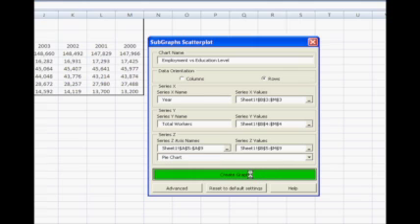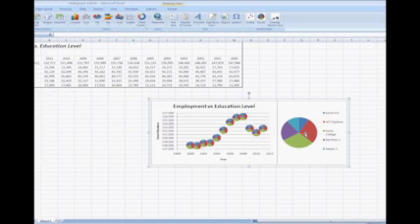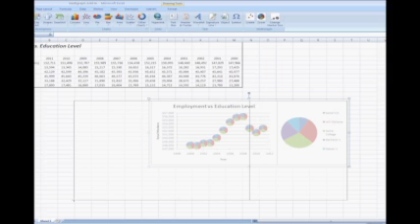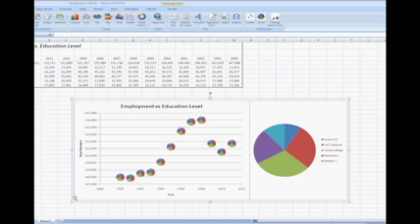After clicking Create Graph, the program will be operating in the background. What the program is doing is creating a basic scatter plot and then creating individual pie charts based off of the Z data and then inserting them directly into the scatter plot. Now, the graph created will include all basic functionality of all Excel graphs. You can drag and increase the size of the chart, or you can change the size of the font.